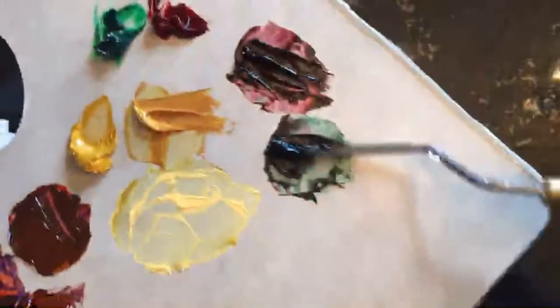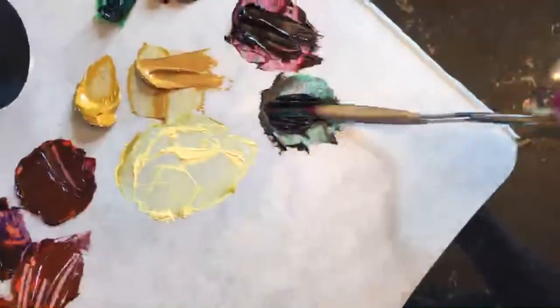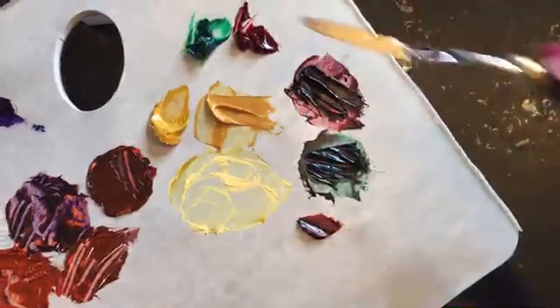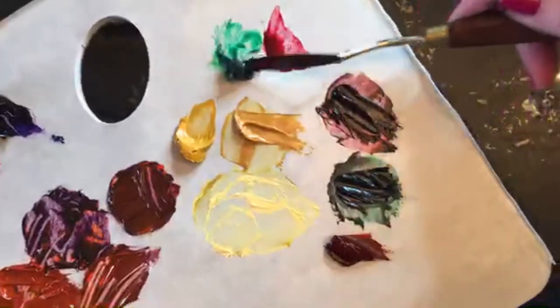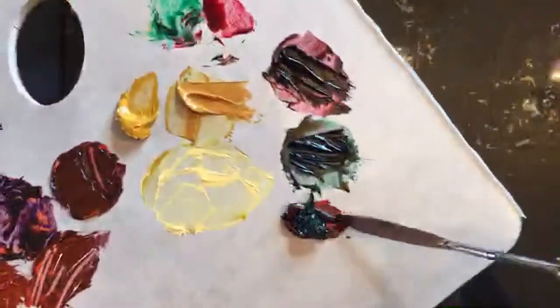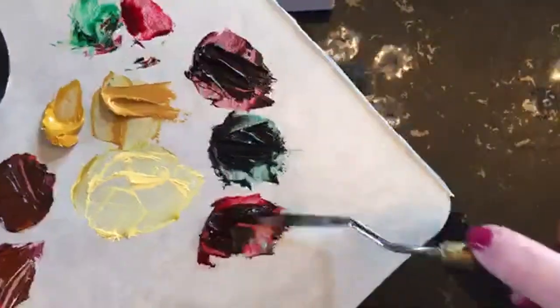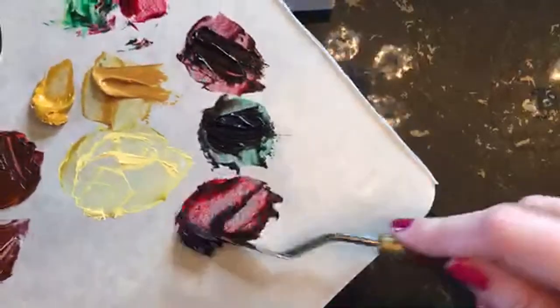And this is the mix that you want if you want to go almost black, the darkest color you can get. So let me take now equal amounts of alizarin crimson and phthalo green red shade. Oh, come on over here, guy. Okay, so this is the mix that you want if you want the darkest black that you can create.